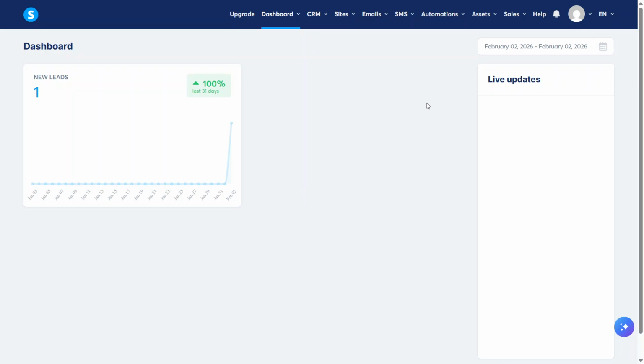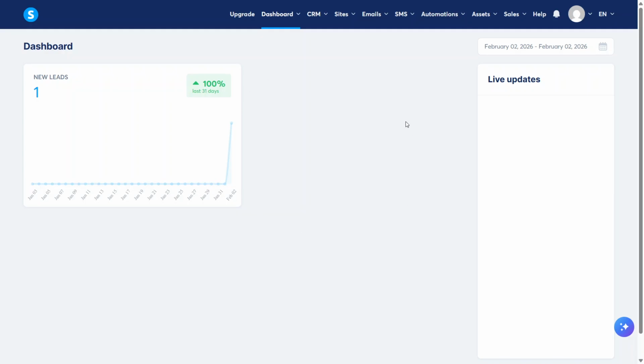First, open your web browser and go to the Systeme.io website. Log into your account using your usual credentials. Take your time here and make sure you're logging into the correct account you want to promote from, especially if you have more than one. Once you're successfully logged in, you'll land on your main Systeme.io interface.